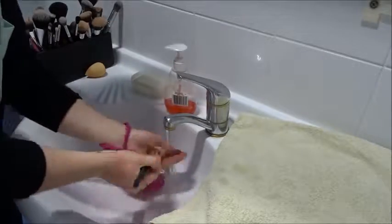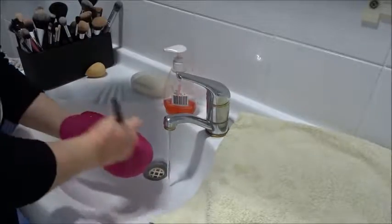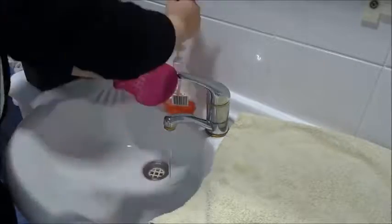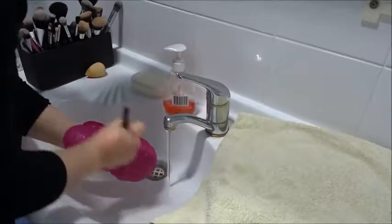So this brush did take a while. It was a bit dirty, so I did go over it. Sorry, I did clean it quite a few times just to make sure I really got all the foundation and makeup out.